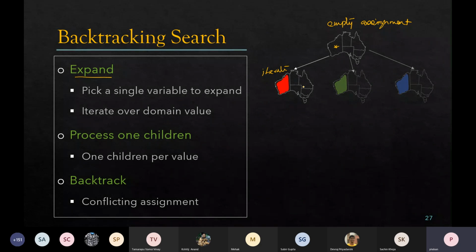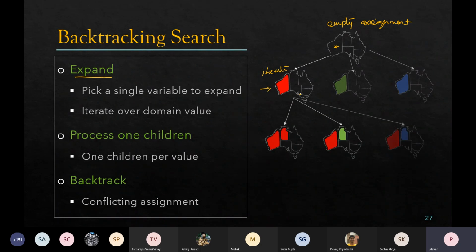Now, we will be processing children. The children will be based on the values. So we will be processing this, right? Now, if we process this, we will pick up the next variable, and we can assign again three values. Then we'll be checking whether there is a conflict or not, right?